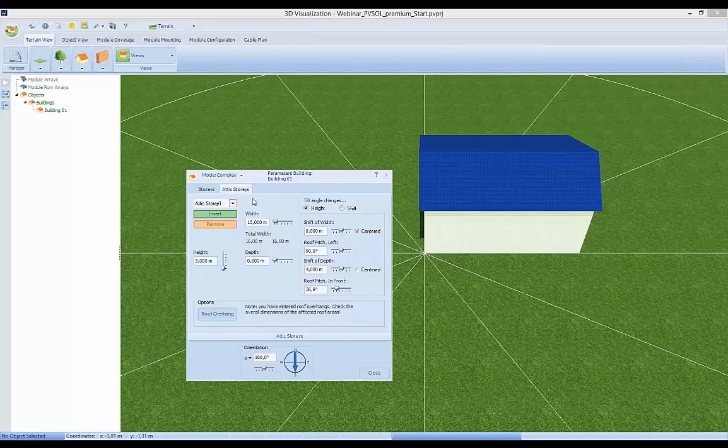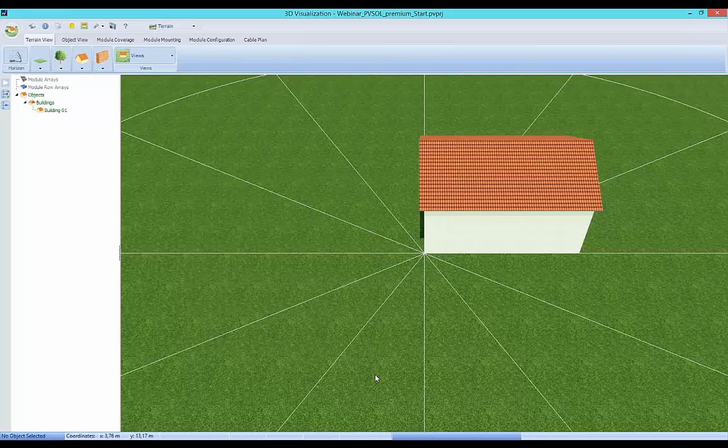And if you would like to have the ridge in the middle, so that we have an equilateral saddle roof, then we have to enter here 6 meters, or you can also check here on centered, and then it will be entered automatically. And then the ridge is in the middle of the roof. We have 2 roof wings with the same roof pitch. Yeah, here below, it's also possible to define a roof overhang for the gable end west and gable end east, as well as for the eave. Yeah, that's it for building number 2. And if we have entered all dimensions, we can close the dialog window.